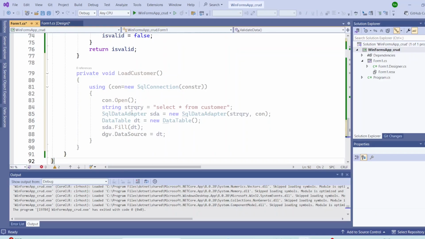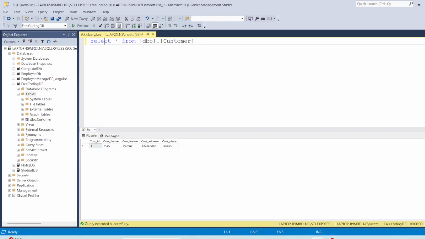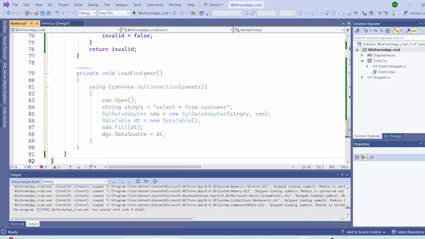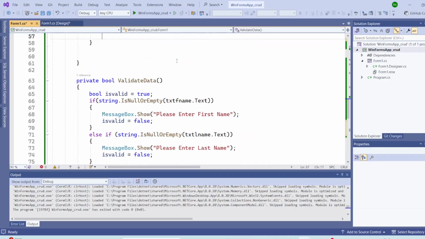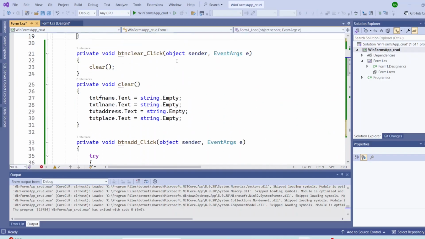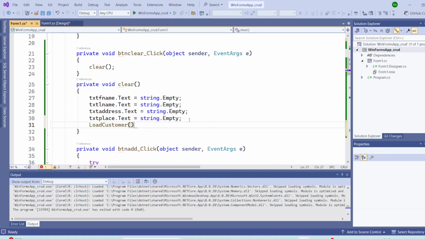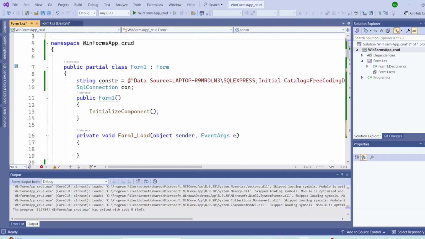Okay, so we are just opening this select star from customer. We are loading all data. So we can call this method in our clear method. So every time clear time also we need to call this method. Okay, this clear method we can use in the form load also.